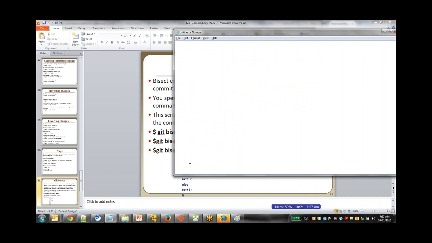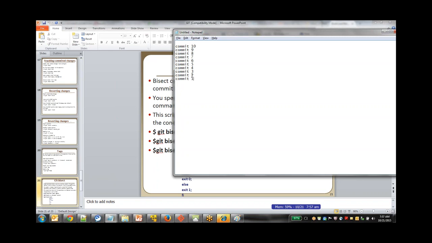Assume you have commit IDs like this. These are the commits which people keep doing one on top of the other.